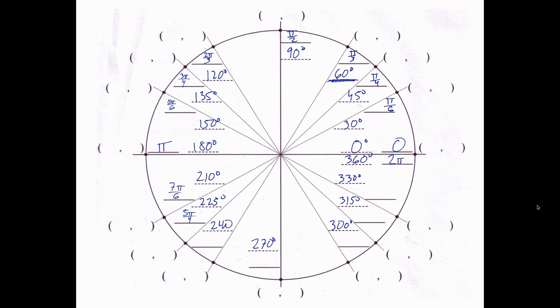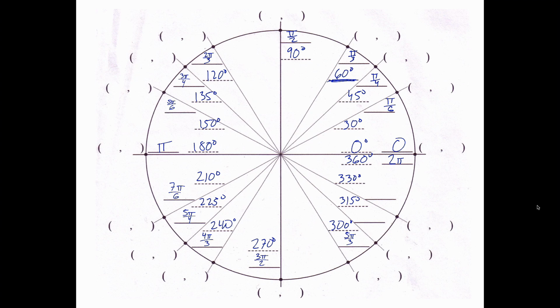240, missed the degree symbol there. 240 degrees is 4 times larger than 60 degrees, so it's going to be 4 times larger in radians. So instead of pi over 3, it's going to be 4 times pi over 3, or 4 pi over 3. Now, 270 degrees is 3 times 90 degrees. So we're going to say it's 3 times that pi over 2, or 3 pi over 2. Keep going. 300 degrees, I always go back to that first quadrant. It's 5 times larger than 60 degrees, so we're going to do 5 times larger than pi over 3. So we got 5 pi over 3.